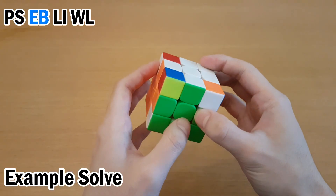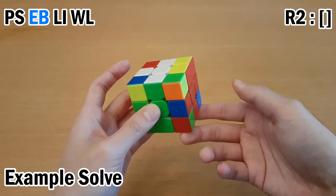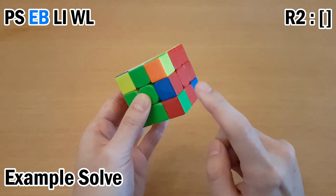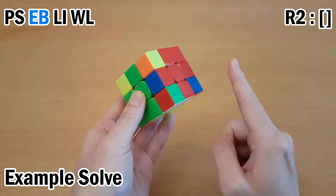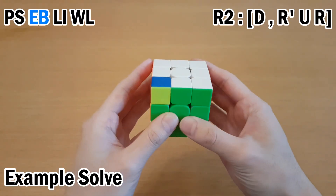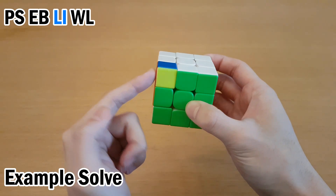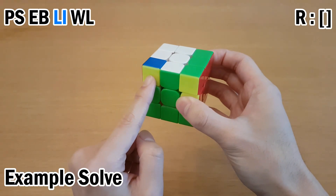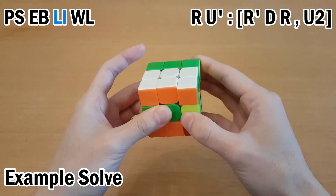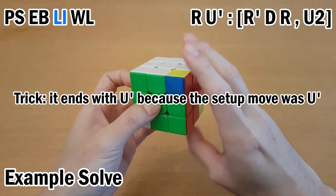Next is buffer to E to B. With two U layer targets, this is a special case — do R2 to get these two into the bottom and have a D layer interchange while the third piece is right here. Insert one piece into position, with the correct one going first since it belongs there, then interchange, insert the other, undo, undo, undo setup moves. Next is L and I — a U layer side target that isn't one of the two special cases. Set up a U interchange by doing R, then U' to insert the piece. Commutator: insert, interchange, undo, undo — canceling the setup move at the same time — then undo the setup move.